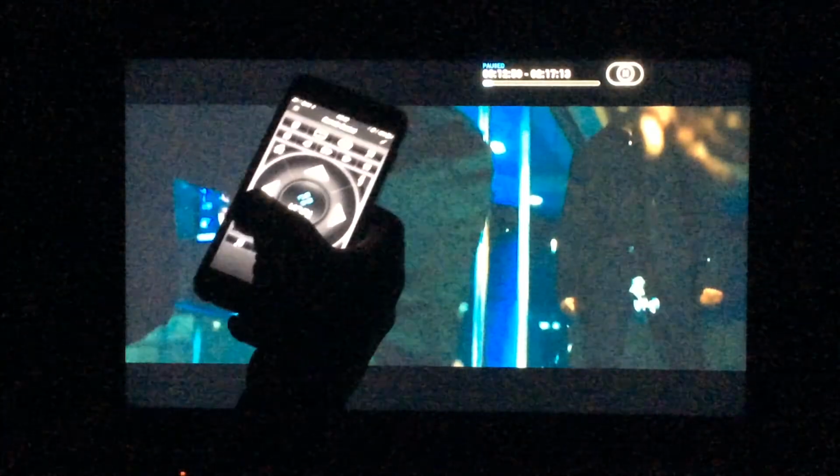This button here will actually go back to your full home screen if you have some other function running while you're watching a movie or something. This is obviously your back button, and this will take you to your home screen as well for pictures or movies or music. Okay? Alright, this button up here will allow you to look at all of your remote controls. As you can see, I have all 4 of my remote controls on this phone.